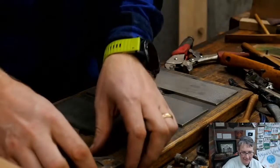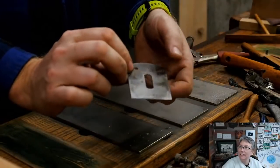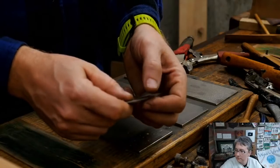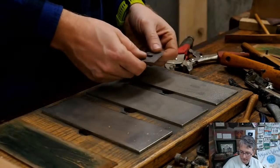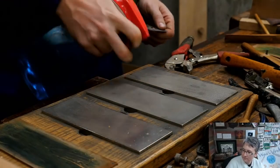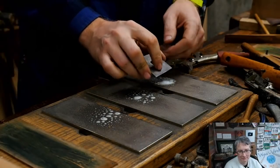So I'm going to take this one out. I'm going to do my 151 because it's probably the most common iron. The problem is, how do you actually go about sharpening this one? This one is pretty dull. Now, the way I'm going to do it is I will give my plates just a little spritz. I will hold it on here and I'll put one finger on top.